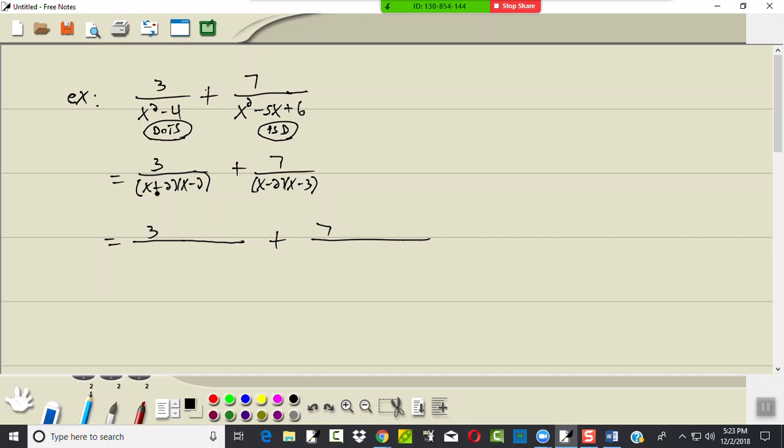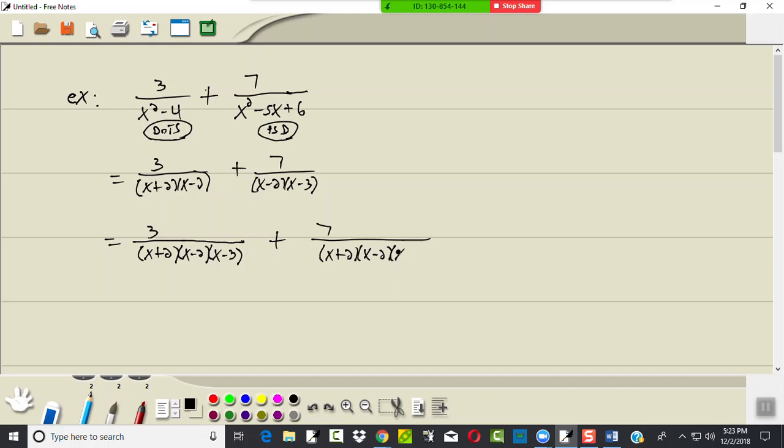Okay. Now we've got to figure out what our LCM is. So we'll start with our first factor, the x plus 2. I'm looking for the greatest number of x plus 2s in a single denominator. There's 1 here, there's none here. So the greatest number of x plus 2s in a single denominator is 1. I go to my next factor, the x minus 2. There's 1 here, there's 1 here. So the greatest number of x minus 2s is 1. And the x minus 3: none here, 1 here. That'll be 1. So that's going to be our LCM.